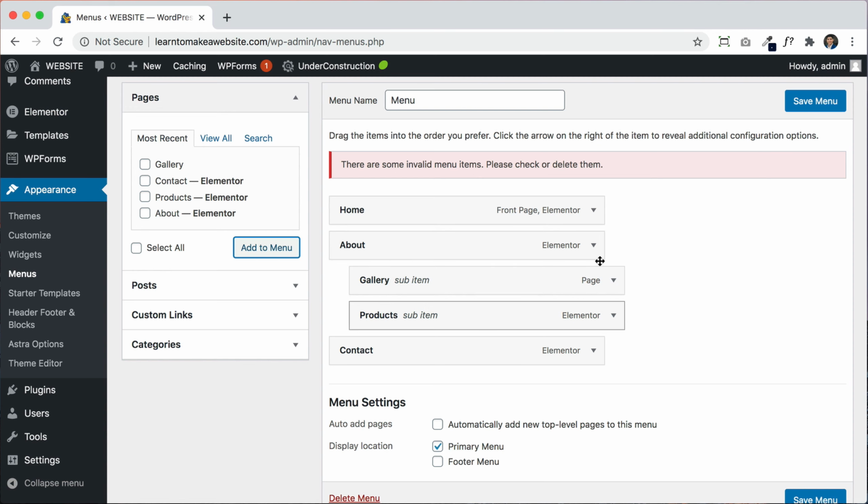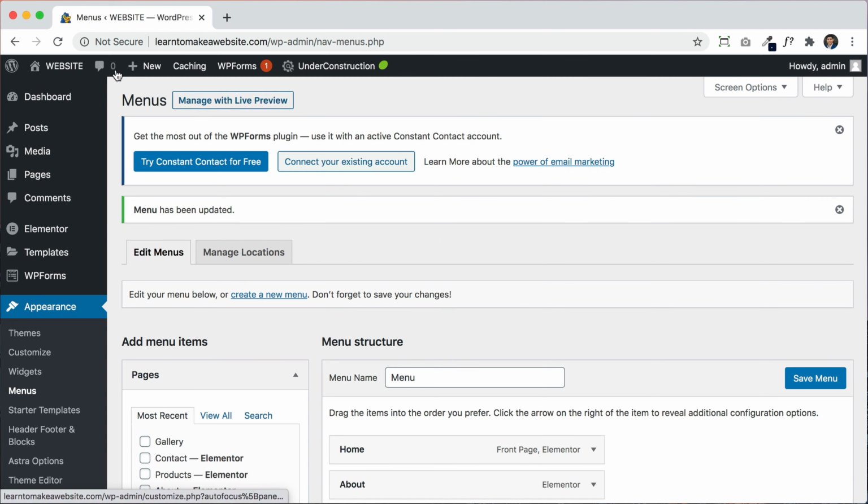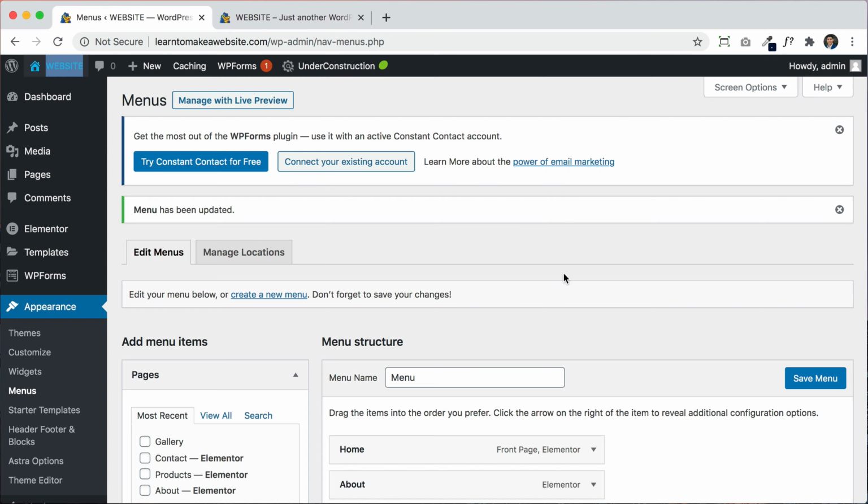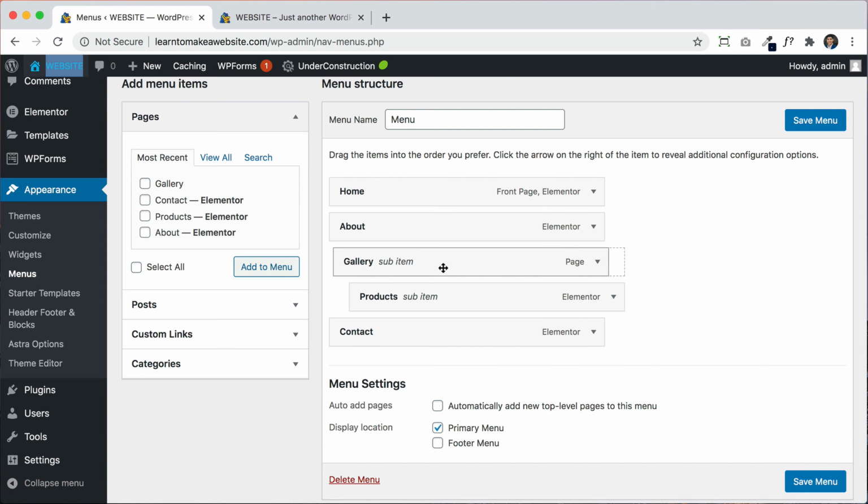this, for example. And if I save this just to show you, I'm going to save this, and I'm going to right click and open this in a new tab to keep the menus open. But that creates a drop down menu. So we have to edit the colors of the drop down menu because right now the text is white, so you can't see it. I'll show you how to edit those, but that is how you would make a drop down menu. But for now, since they're all different things, we want to keep them all in the same plane.